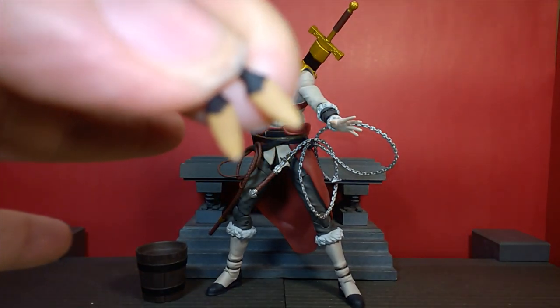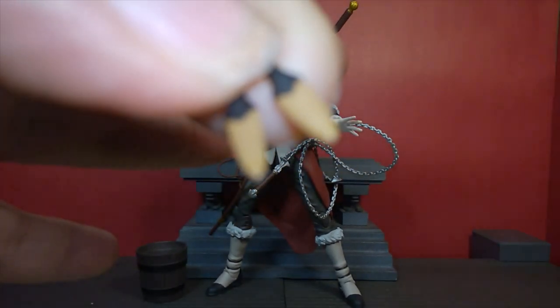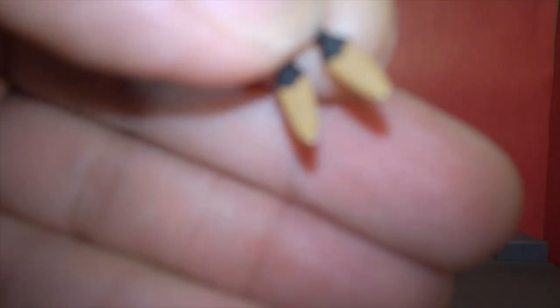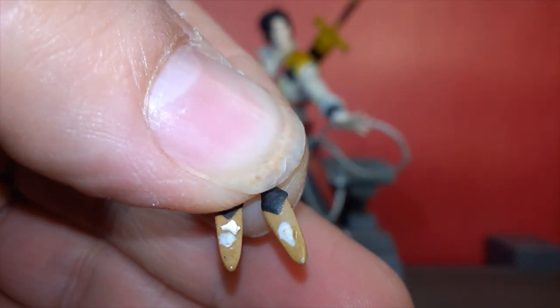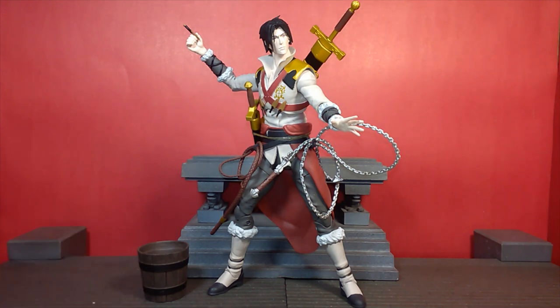Gonna focus. There you go. See, those are the two that I ripped, and that's why you see that paint there, because I ripped them off of it. To prove to you guys that it was the ones that I ripped off. So now let me show you him with maybe the sword and also the throwing hands between the fingers, just so you guys can get an idea.